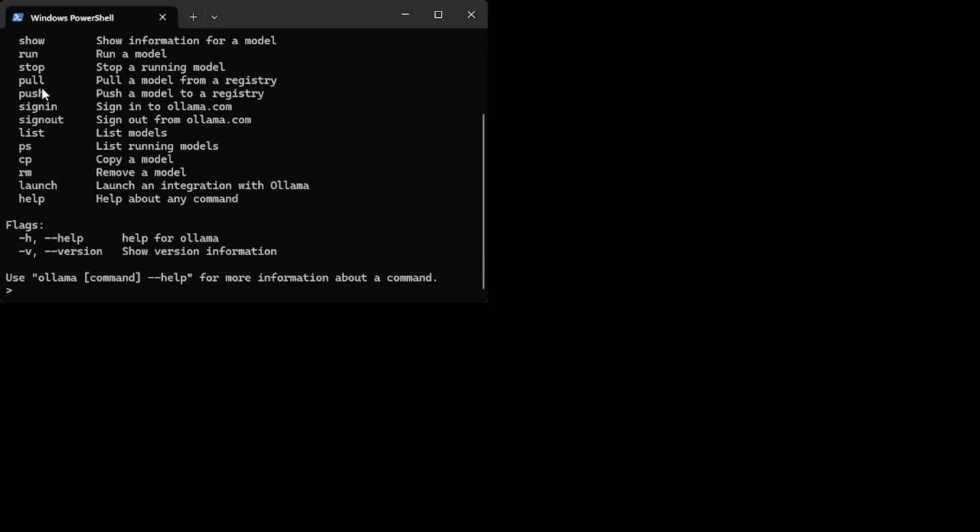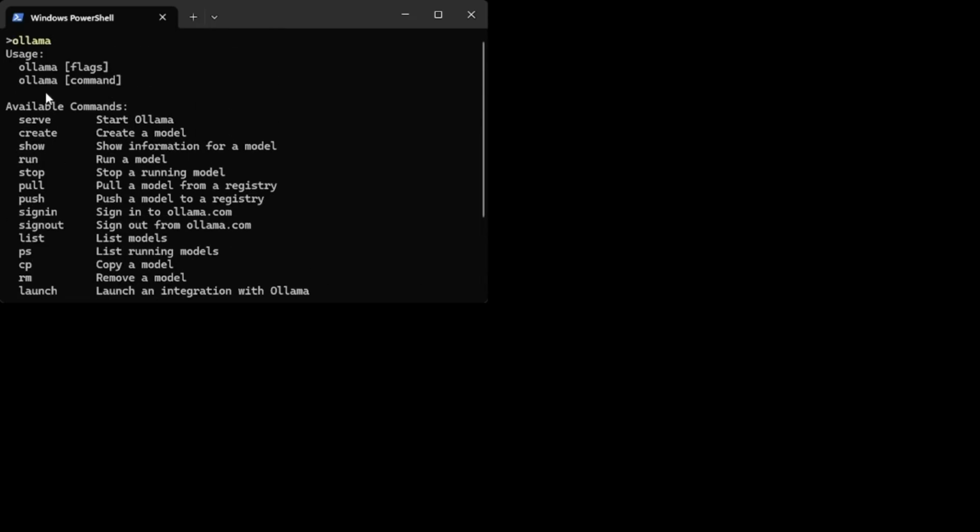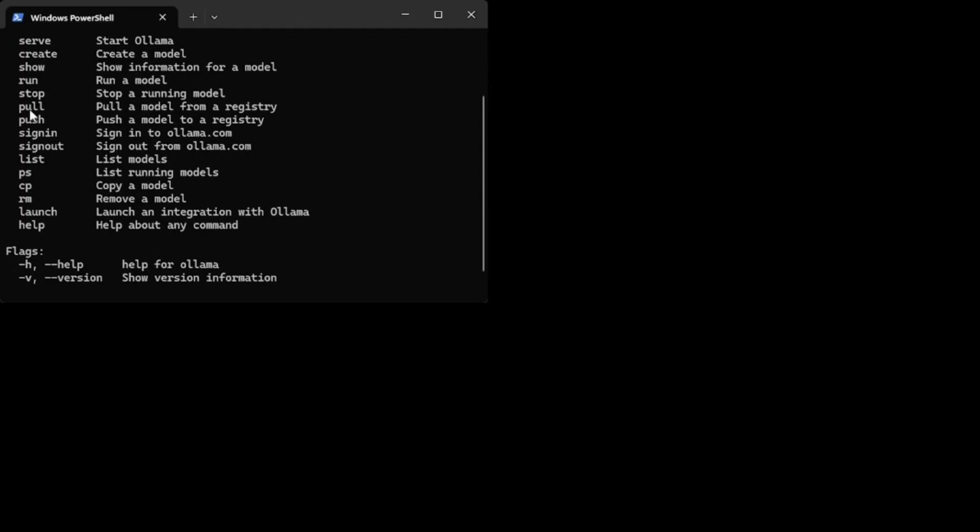Plus you get a GUI application here, but you can also run it from the shell. And we can see if you type in Ollama, you get a series of commands that you can use with Ollama. And we're going to make use of pull to pull a model from the registry. We're going to get Qwen 2.5, and that is going to be just half a gigabyte in size, which is very small, but still useful enough to do some AI engineering type stuff.